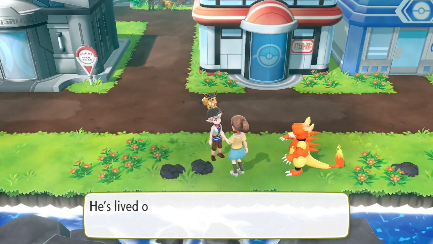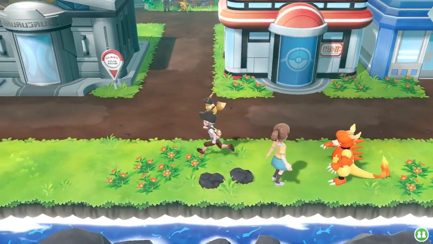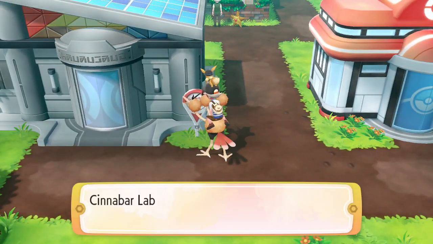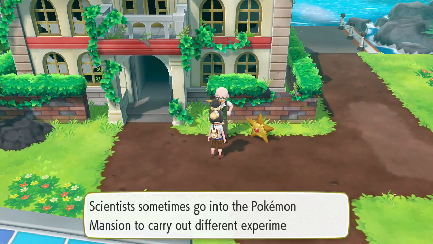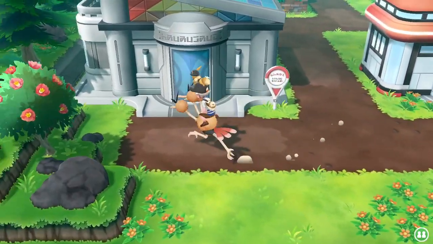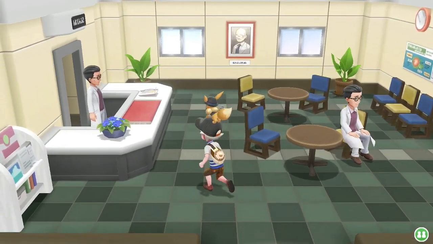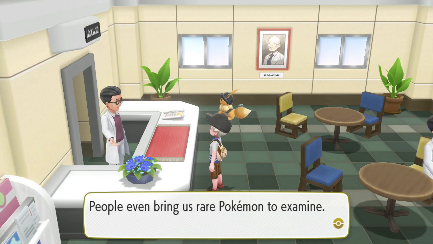Cinnabar Island. He's living on an island way before the Pokemon lab was built. I wonder if they mean this lab or this other place. But speaking of which, we might as well explore the lab. Everything in this area seems a bit smaller than I remember it being.